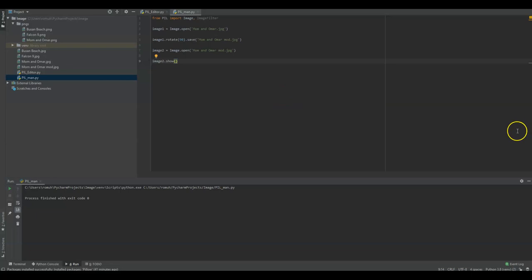So now let's say we want to convert an image into black and white. So let's go ahead and erase this and say we want to convert the Busan beach image into a black and white image.